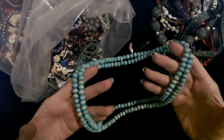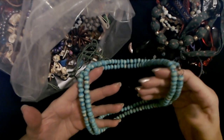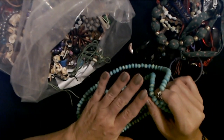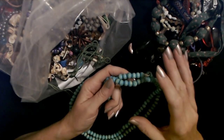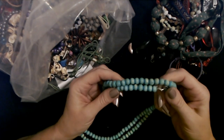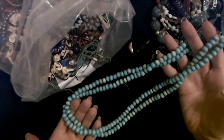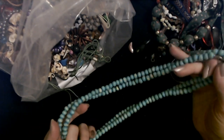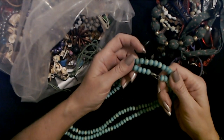This is super duper long, but I'm looking at it because I have a dress that I wanted to wear, but I'm having a hard time because the colors in it are kind of unusual. It has this odd sort of bluish green color that doesn't really match anything I have. I almost wonder if this might actually look good with it. Like double it over and wear it like that. This is a gorgeous necklace.